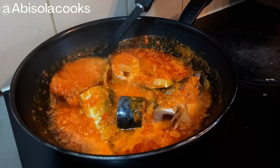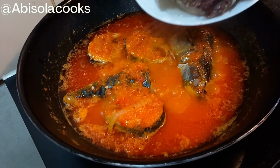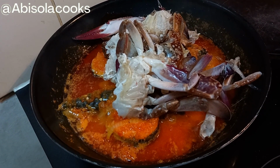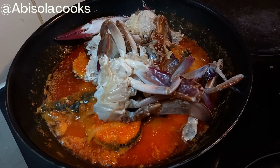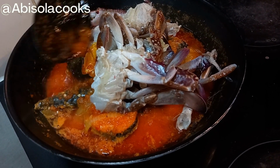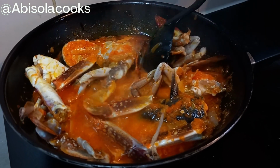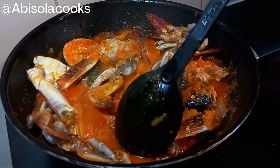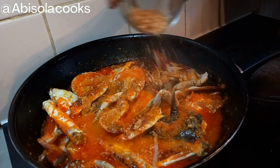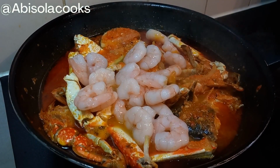Allow it to cook for about 10 minutes. Add the processed crabs and stir. Add crayfish, prawns, and allow it to cook for about 3 minutes.